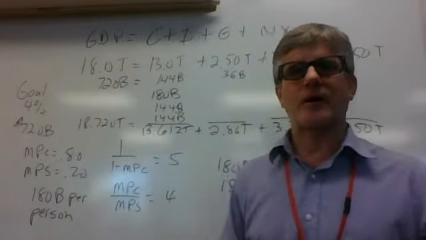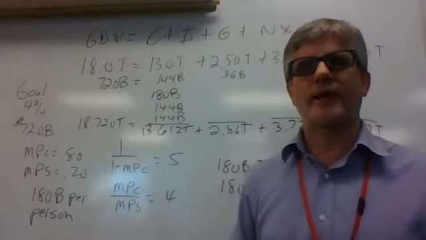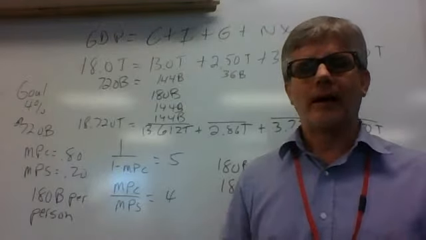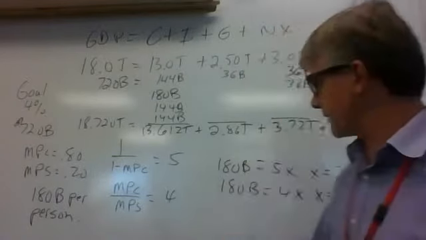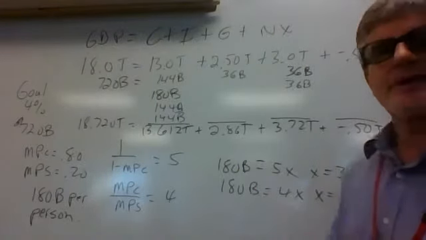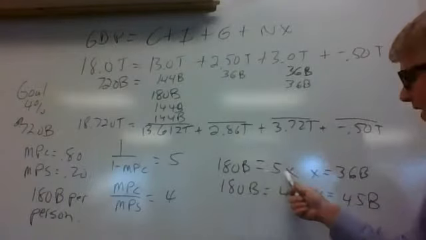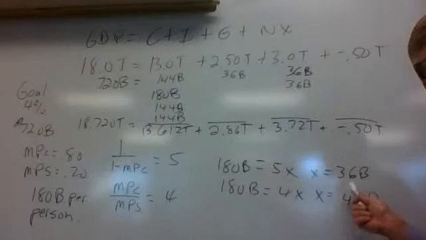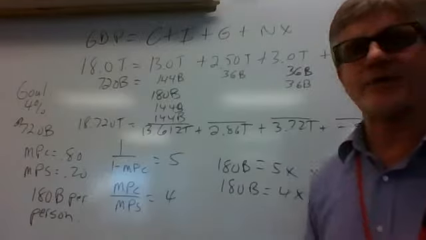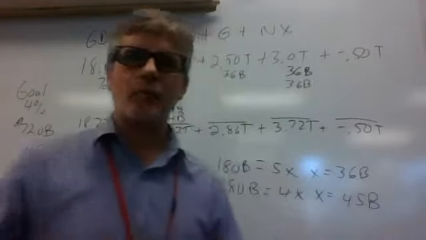So we're going to have 2 government spending increases. We're going to have an investment tax credit, and then we're going to have an actual tax cut. So here's what I'm doing. $180 billion equals 5x. Solve for x, it's $36 billion. So $180 billion divided by 5 equals 36 billion. This is what I can spend for G. This is what I have for my group to spend for G, and this could be for roads, schools, NASA, whatever I need it to be.